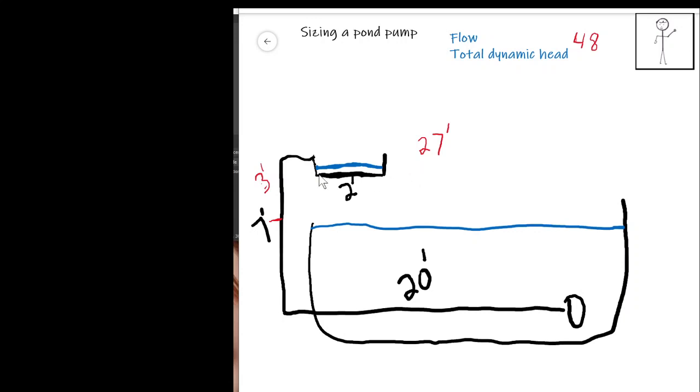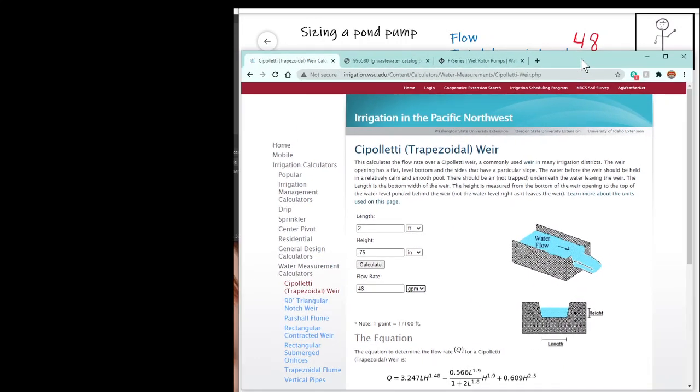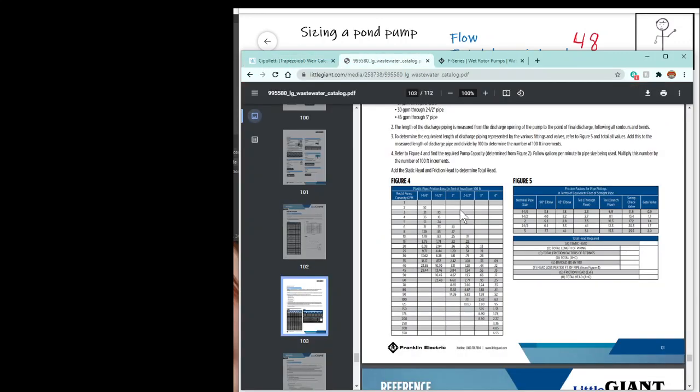Okay, now of course, I've got to convert that to a vertical lift. So I'm going to use this little giant chart they have in their wastewater catalog, which works wonderful. If I go down to 45, okay, so this gives me friction loss in 100 feet of pipe. And over here on the left side, it gives me the flow rate. I've got 45 gallons a minute right here, but it's not 48. So I'm going to go ahead and round up to 50. And rounding up on a pond pump is actually good, because if you keep rounding up, you get maybe 10 or 20% bigger.